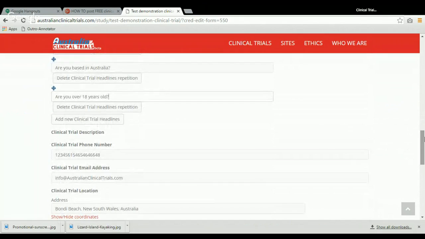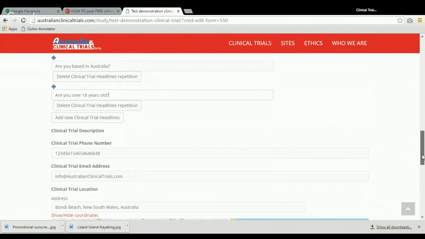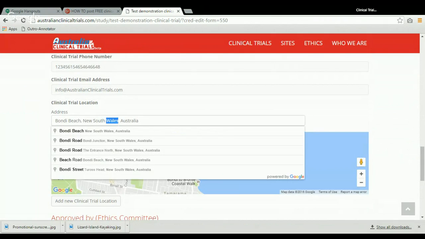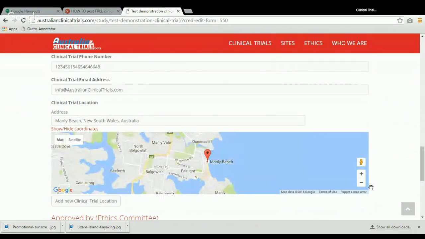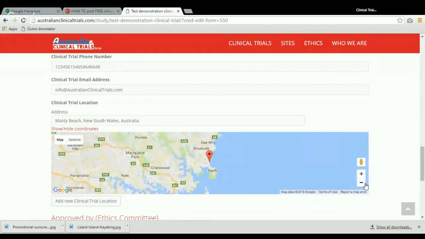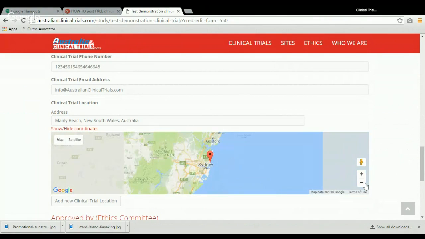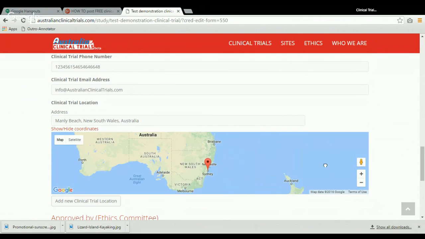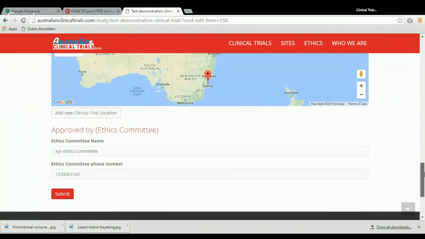And then I can put my contact details in there, the email address for the site, and I can choose a clinical trial location. I put down Bondi Beach. I might just change that to Manly Beach, New South Wales. And you'll see it's popped it right there on the beach for me. Okay, and if you scroll out, you'll see where Manly is in relation to the rest of Australia on the map.